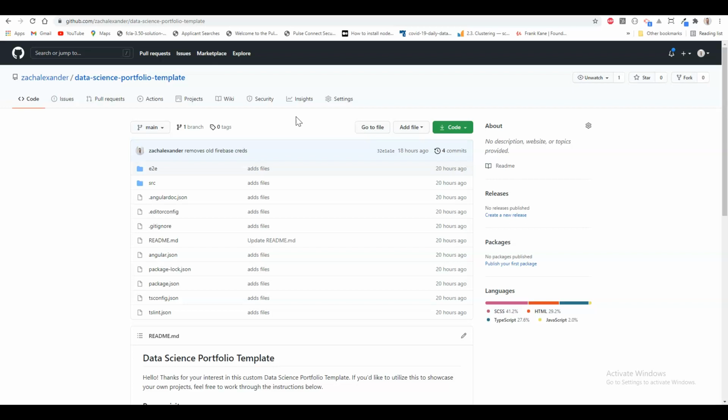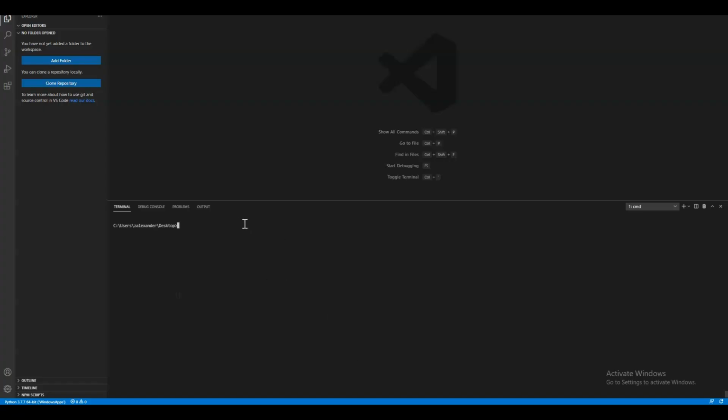But once you have those set up and ready to go, the first thing that you'll want to do is navigate over to the link provided in the article on GitHub where the template lives, and you'll want to just clone the repository. So you can do that by going to the repository, copying the repository link, and then opening up a terminal on your computer. And I use VS Code for a lot of my coding, but you can also just use a typical terminal window if you'd like to as well.